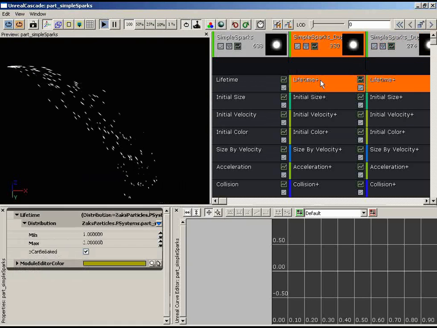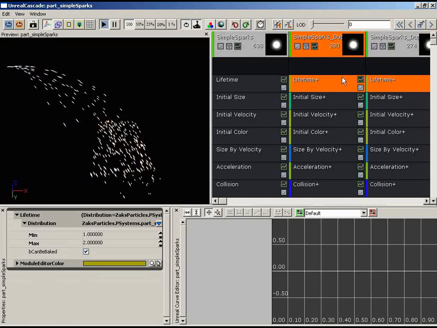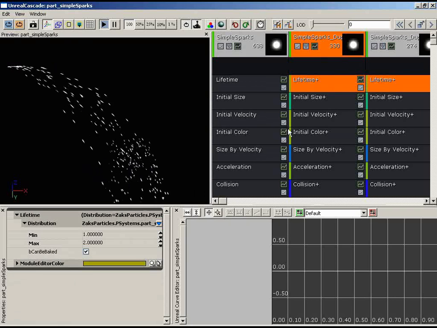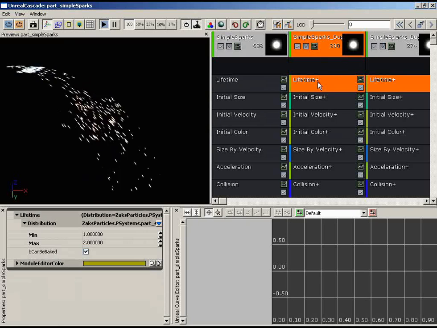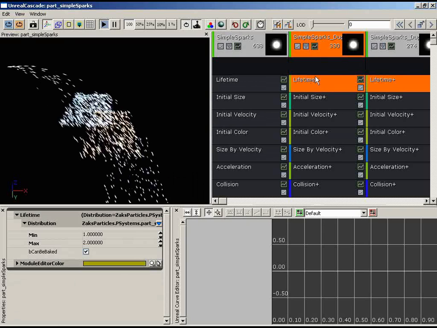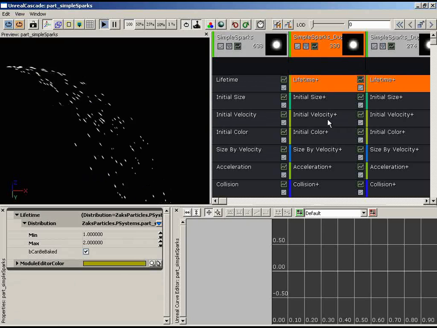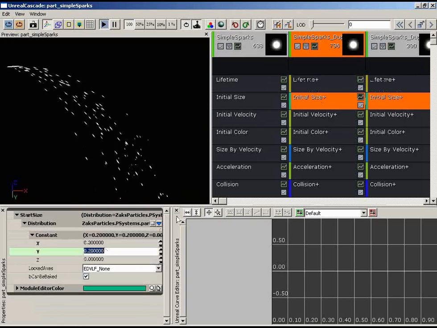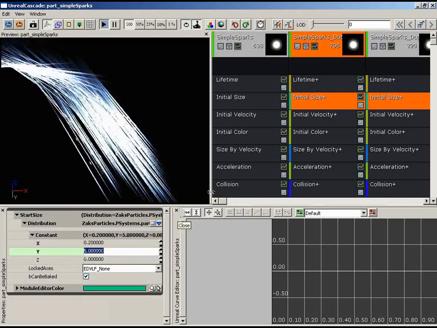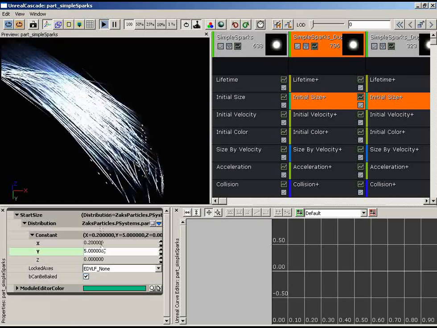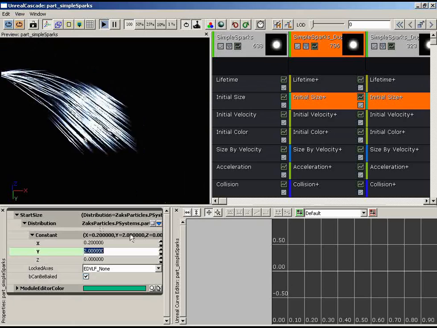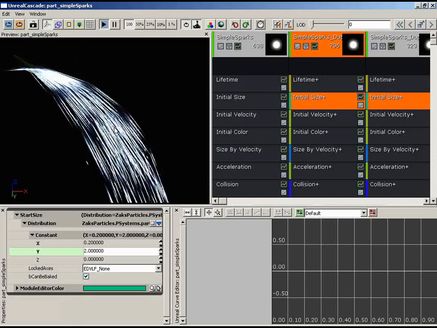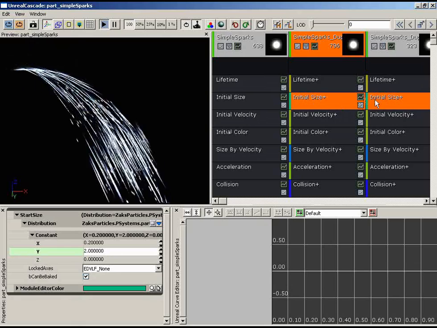And here's how this works. Shared modules are kind of like instances of one another. Changing a property in one is just like changing a property in the other, and you can always tell shared modules because they have a little plus sign next to them. So if I take, say, let's pick on initial size, and we'll set Y to 5. Notice all of our blue particles, okay, that's ridiculous. Let's try maybe just 2. That's better. All of our blue particles just became really, really long, but it happened on both of these emitters.